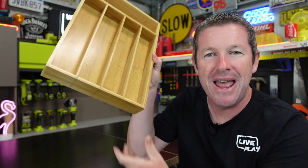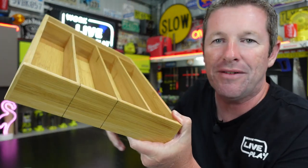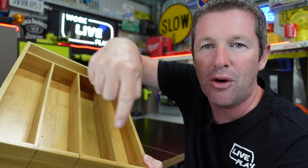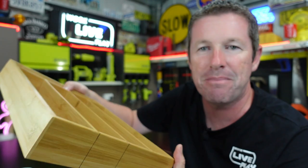Okay, so it's Born from the Future here, and I'm just going through doing my edit, and I've gone, this little bit doesn't really make too much sense. So I've gone and grabbed the smaller insert, and I just thought I'd run through what I've done here. So obviously we've drilled the four holes, and that will allow us to transfer the pattern onto the back.